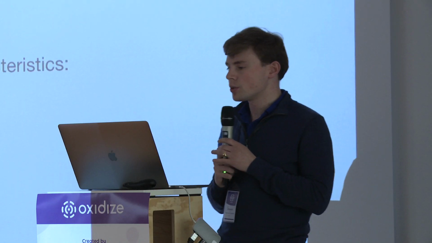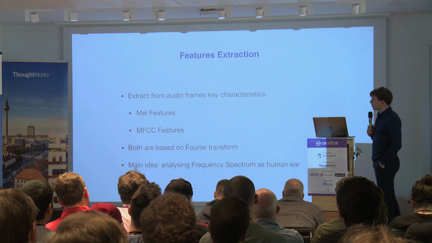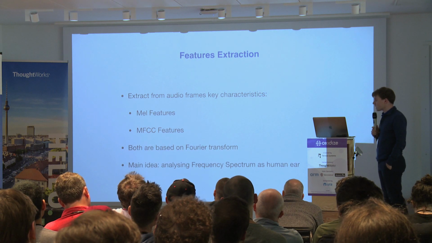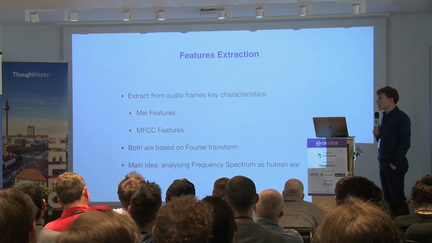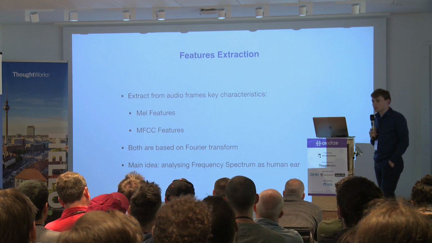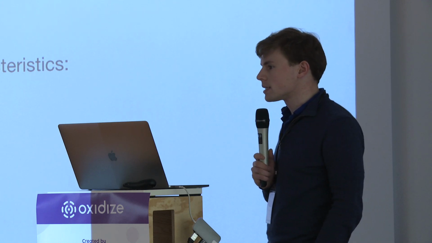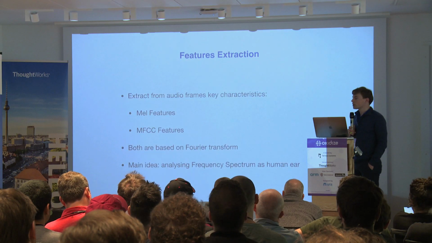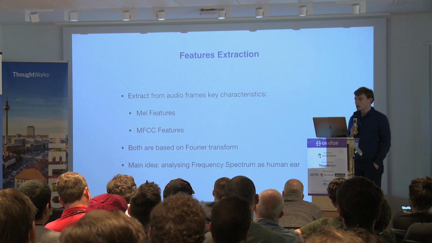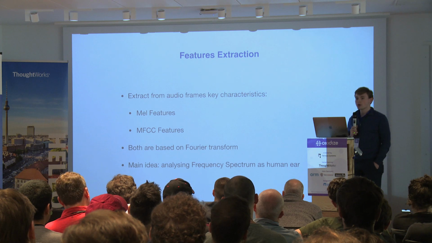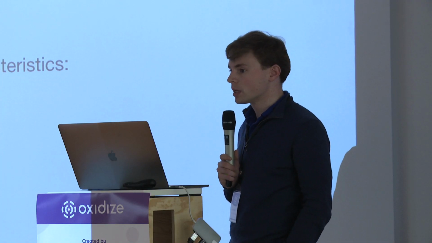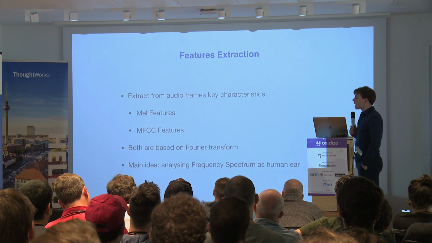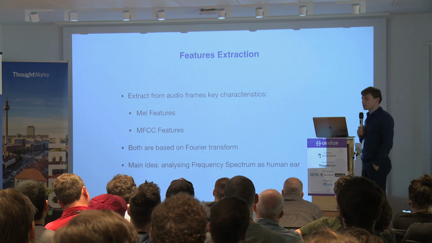So what about the feature extraction? We extract the audio frame, and everything is based on the Fourier transform, because we map the audio to the frequency spectrum, and in a certain way that is near how we hear as humans. Because we don't want to analyze sound that we can't hear, because the voice belongs to a specific spectrum that we want to analyze. There are 2 options that are mainly used in this area: the MEL features and the MFCC features.